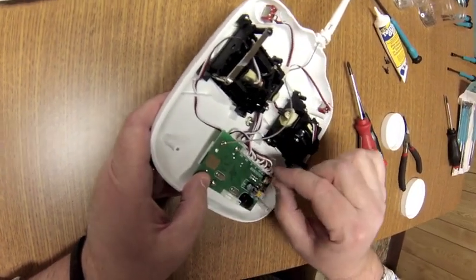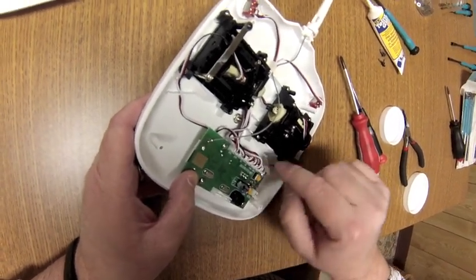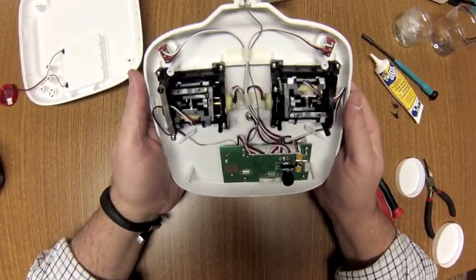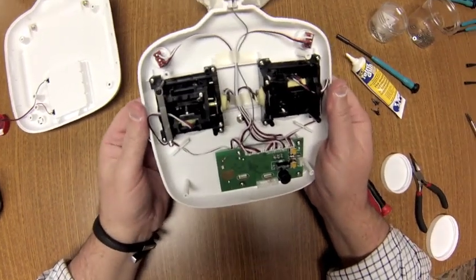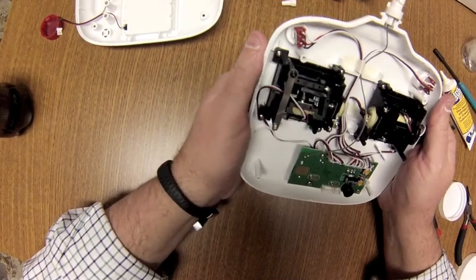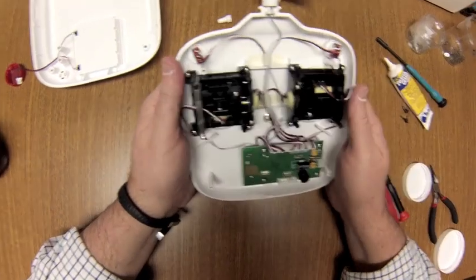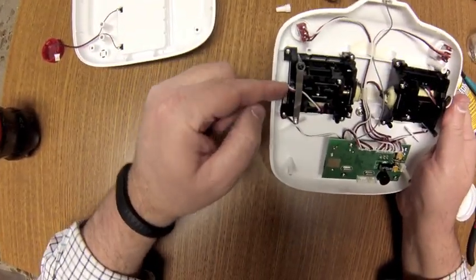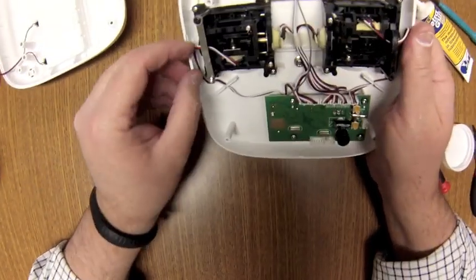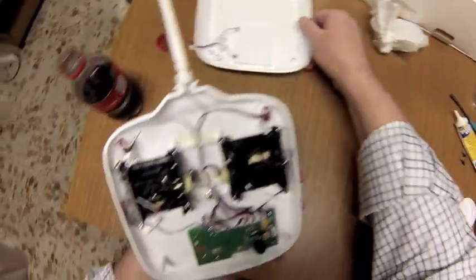Okay, tidy up the wires. Make sure everything looks good. Don't touch these other components. Don't touch your trimmer pots. Okay, make sure everything looks good and it's actually finished. So double check, make sure that everything is working correctly. Look at your wires to make sure that they're not getting caught anywhere. And then I'm just going to keep an eye on this little servo gimbal wire right here. You don't want to pinch your wires when you put it back together.